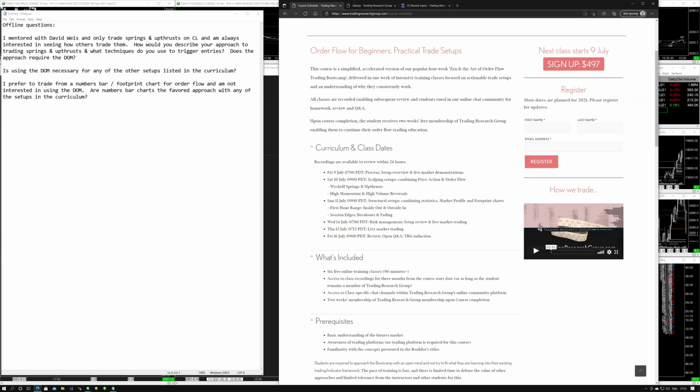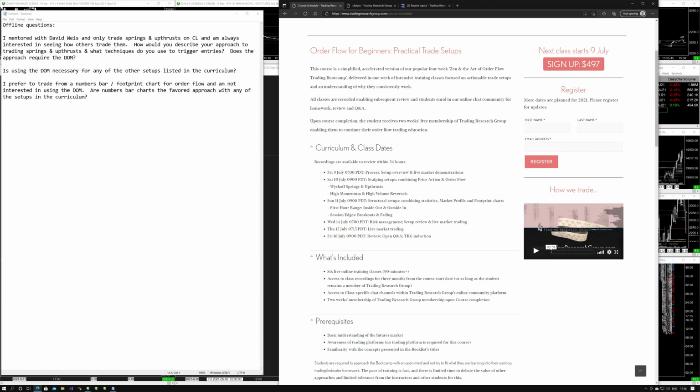So during 2020, Jeff and I spent some time thinking, what is the bare minimum amount of knowledge that you need to go from zero to being able to scalp and also trade some of these simple market structure trade setups safely? And we put a course together called Zen and the Art of Order Flow Trading, which was a 12-session class where we taught all of this stuff, and it was 3 sessions a week over a 4-week period. We've taken probably a couple of hundred people through this class. Overwhelmingly, people have had a really good experience, give us very strongly positive feedback. And the majority of people who've taken that bootcamp end up as members of Trading Research Group.